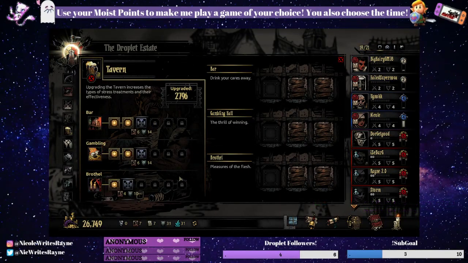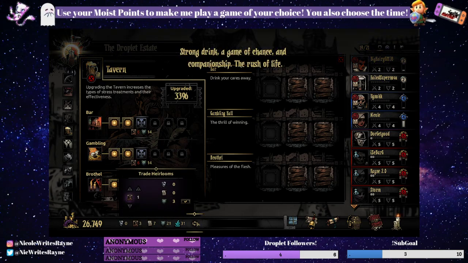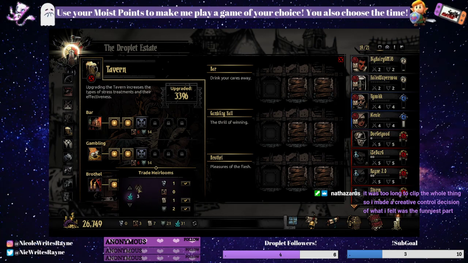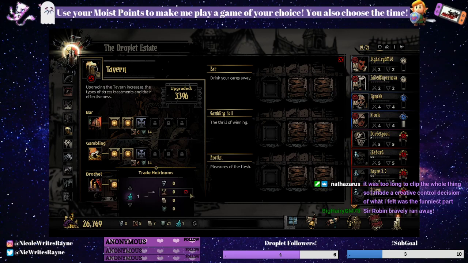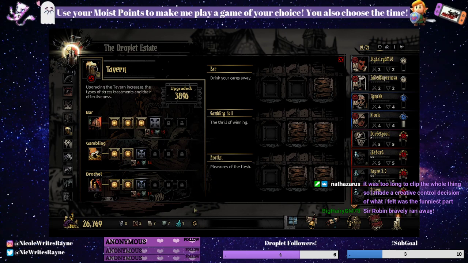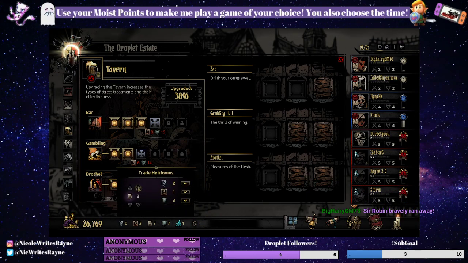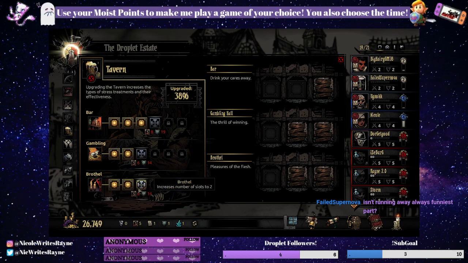Anyways, let's go to the tavern. Strong drink, a game of chance, and companionship. So let's see. 12. Wow. 12 crests only give you 2? Damn, maybe I should have favored portraits. In any case, I have these. We're gonna use all of these for portraits. Let's do bar. I'm just gonna work on them in order. Alright, convert everything to portraits. Everything, except for crests right now. Actually, I'll do crests too, because why not? The conversion rate to portraits. Why are portraits so gosh darn difficult? That's okay. We upgraded 2 things. That's nice.